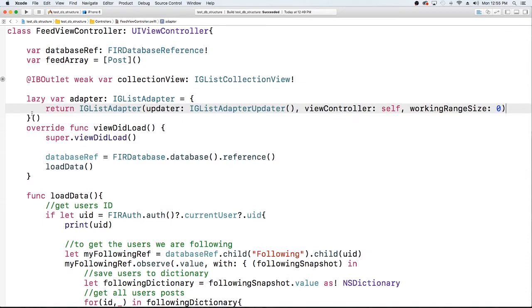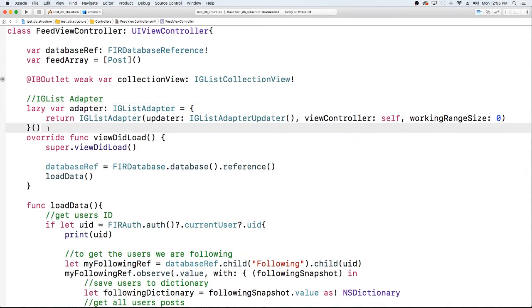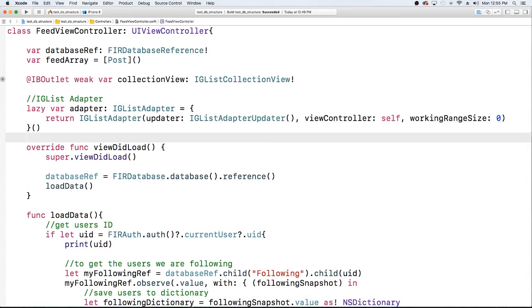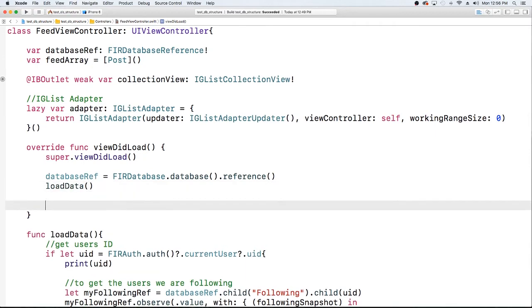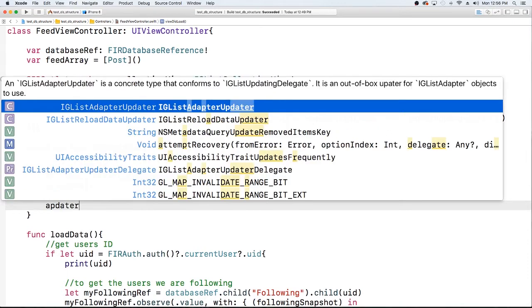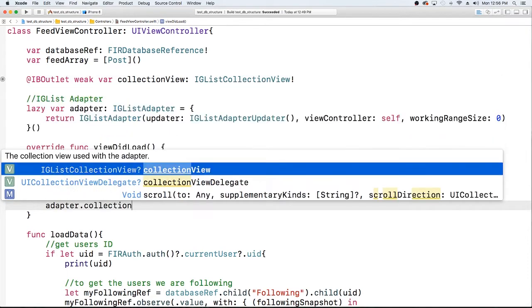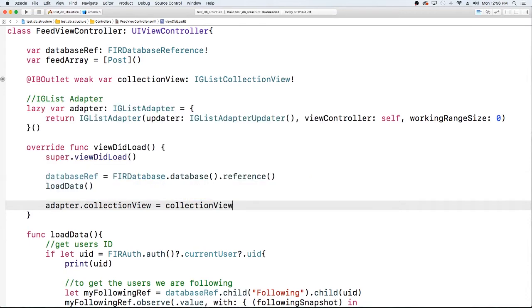Okay, so now that we've set up our adapter in a lazy way, what we need to do now is go ahead and set our collection view layout. So in the view did load, I'm just going to come down here and say for our adapter dot the collection view is going to be our collection view that we have set up from the previous video.